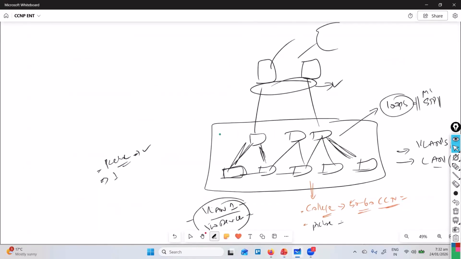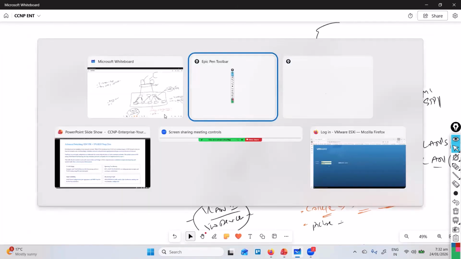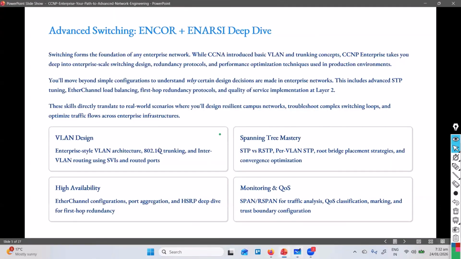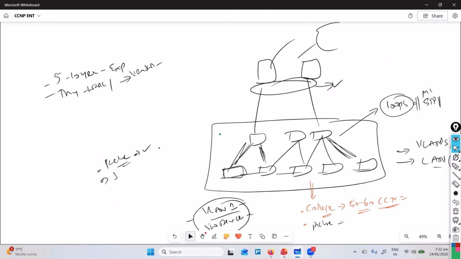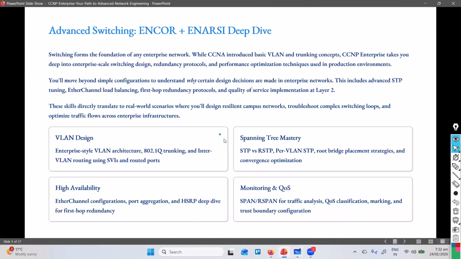Even if you are working for 5 to 10 years, if you don't know how things are going to work, or how the behavior is between the switches or between vendors, that is where you will face the challenge, because you will be running on a critical network where you cannot have downtime. At the same time, you need to make sure your network performs in a better way. So that's what you do here.